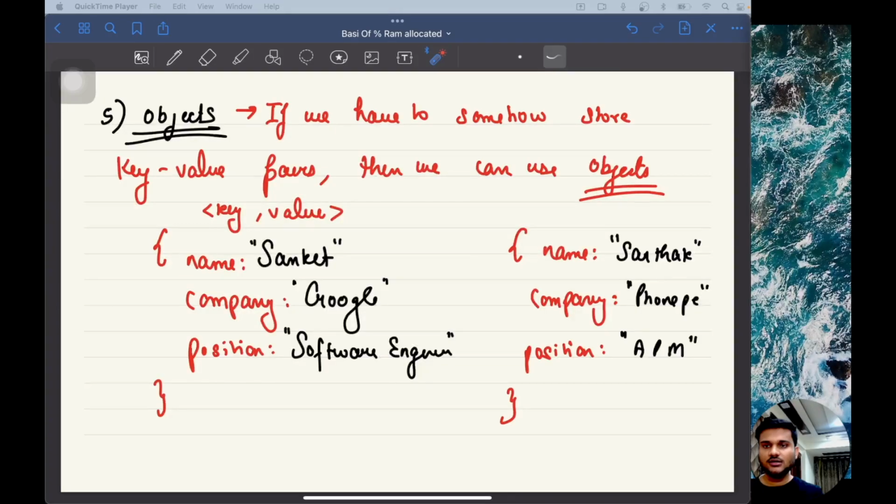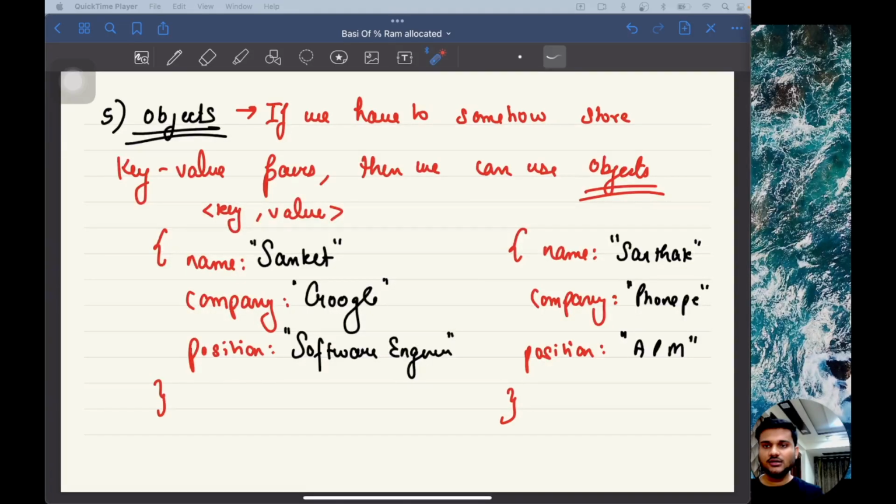So if you have to store a structure like this where we are storing key value pairs, in different situations we can have different key value pairs. By just using a number or just using a string, we might not be able to define a complex entity like a person. Let's say you are building the next big social media network, so you might have to store the data of a user. I'm just giving you a hypothetical example. You can't define a user with just a name.